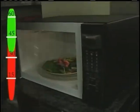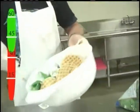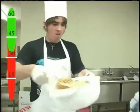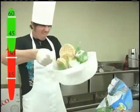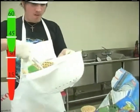Okay, now Matt's going over to the microwave to heat up his food. It's going to taste delicious. I can't wait to try this food. It's very true. Heated Nathan is quite a delicacy. Oh, yes. It's very popular in France. All right. It appears that Iron Sheffield is mixing real well. He wants everything to get flopped around in there and mixed together. Oh, those waffles and the spinach. What a great combination. I don't even know what he's making, but I'm sure it'll turn out well. I'm sure he has an idea what he's making.